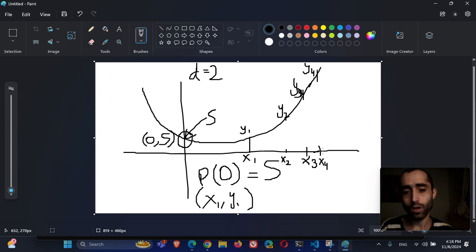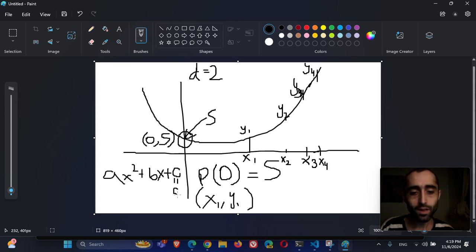What I do in order to get those shares, I take the secret, and I create a polynomial of the degree I want with random coefficients, but at x equals 0, I make sure that the secret is the value. So I can make it a x squared, and a will be a random value, plus b x, again b will be a random value, plus c, and this c will not be random, because this c will be the secret. This will be the value where the polynomial intersects the y-axis. This will be my polynomial.